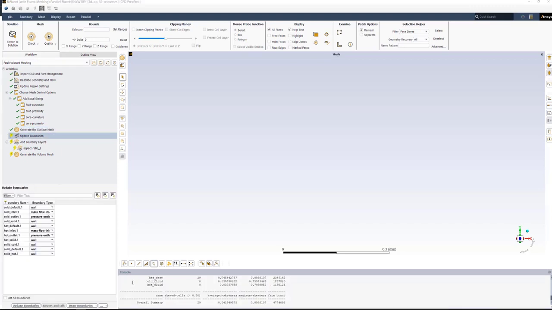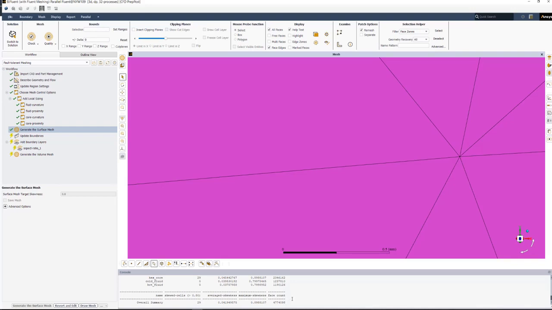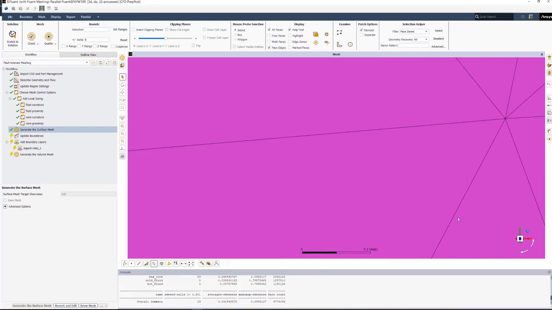Okay, the surface mesh is finished. Go ahead and render it on the fluid, see what that looks like. At the same time, we can see that we have about 4.7 million elements, and it took about 63 minutes, so just over an hour to mesh all three bodies. So not too bad.